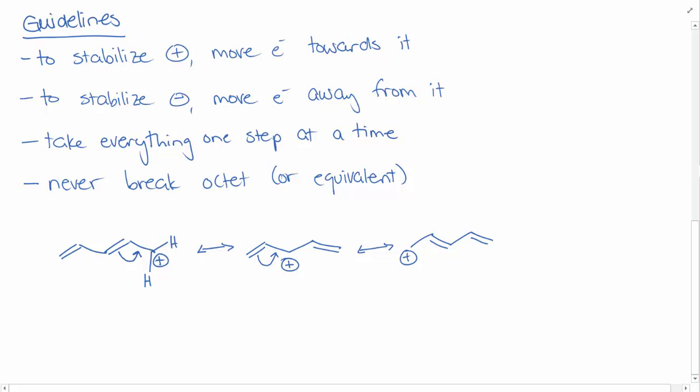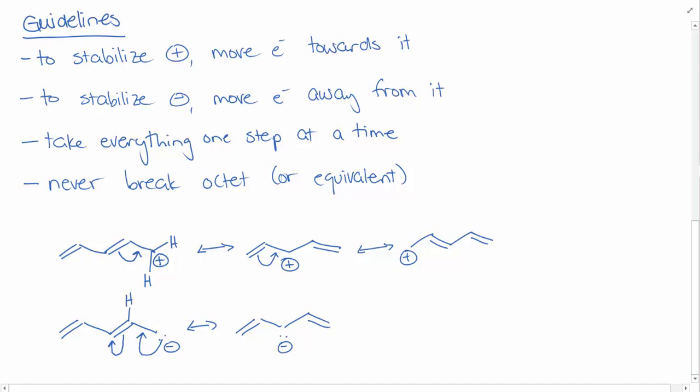Now an example of stabilizing a negative charge is, let's take that same molecule, but make it an anion. Now we've got a negative charge, so we want to push electrons away. So I'm going to take this lone pair and make it into a pi bond. But this carbon right here has a hydrogen off of it, and so it already has 4 bonds. So by adding that lone pair, we're making a 5th bond. So to not break octet, we're going to at the same time have to break that pi bond. So our intermediate structure is this one here, which has a negative charge on the middle carbon.